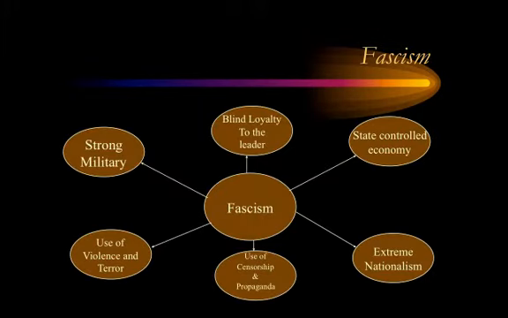Fascism needs the following things in order to work. Many of the people need to have blind loyalty to the leader. They don't question what the leader says. The state is going to be controlling the economy and who gets what powers within the economy. Again, as mentioned previously, patriotism or extreme nationalism also has to occur. There needs to be censorship and propaganda in order to prove to the people that these leaders are able to do their job. Violence and terror are rampant through these countries. Unfortunately, people living in these countries live in fear of their leaders. There is a strong military presence within the streets and the countries of fascist leaders.